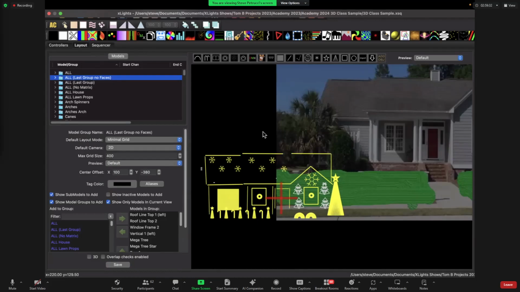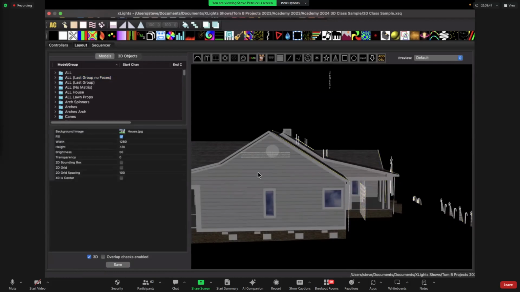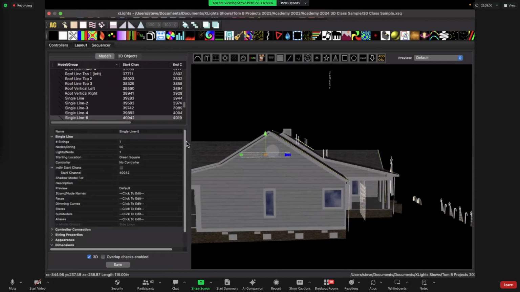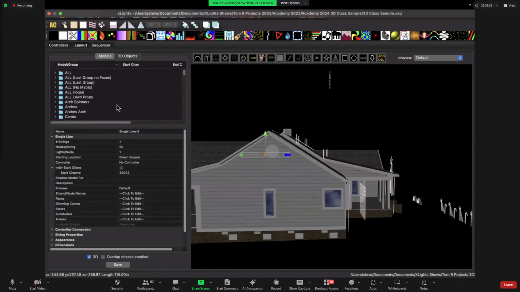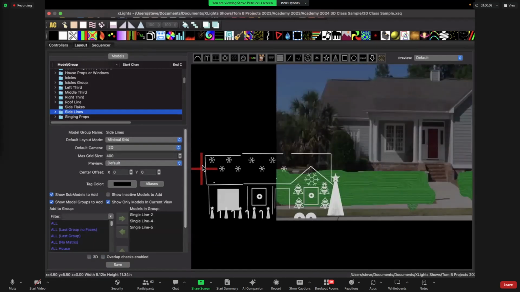Now, this can be a problem because if you're using something on the Z axis, which I'm going to show you, for instance, over here, these three lines, if I'm decorating the side of my house, the center point for these three lines, I cannot create because it's on a Z axis. So for instance, that's called side lines. So there's no center point. So right now it's centering on the very end of the line. So like the last pixel of each line is where the center point is.